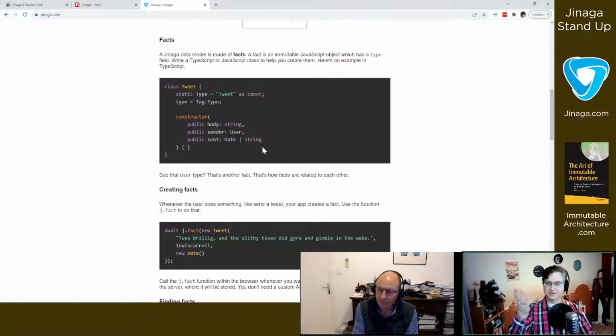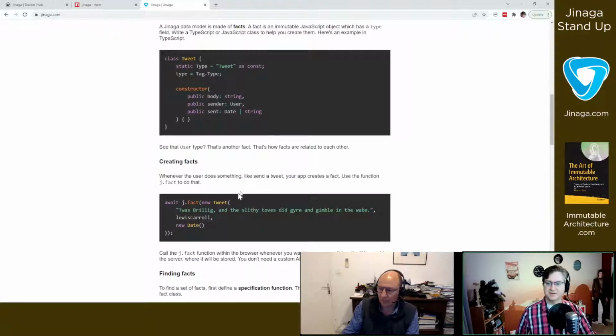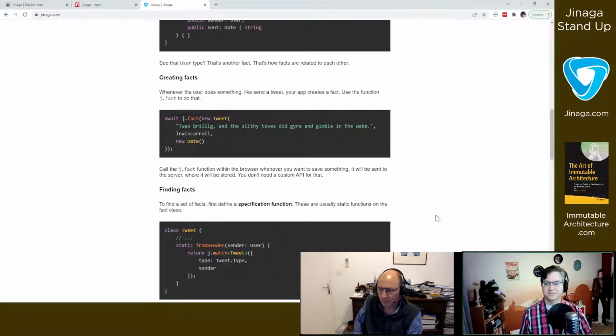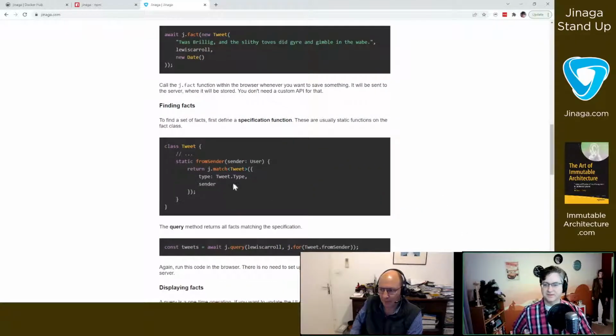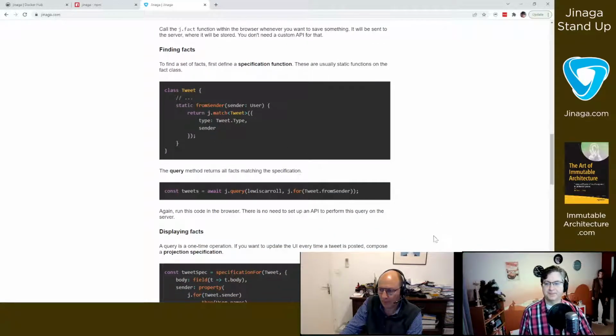But now we say, okay, we're going to define a fact type, and then we're going to create a fact. So now we're going to create an instance of that thing. This used to be the first block of code that you saw, and it had the full JSON expressed. So now add a little bit of type declaration, and now this becomes simpler. And then here showing some of the best practices of rather than just use the magic string, use tweet.type.